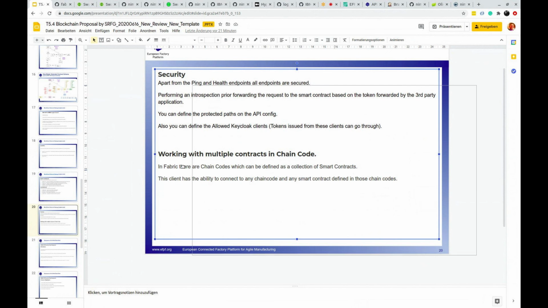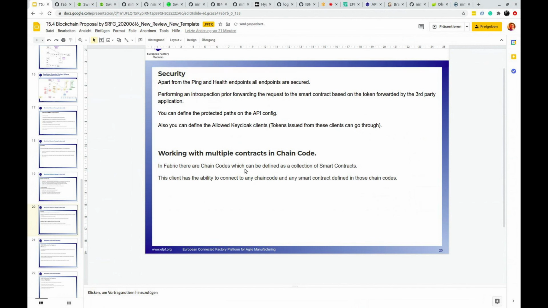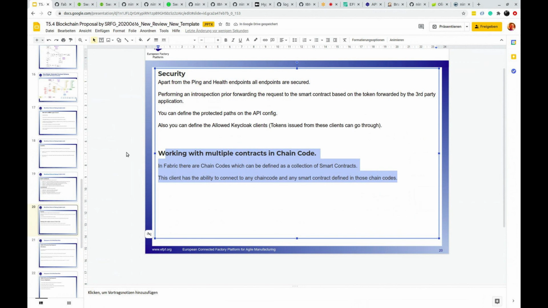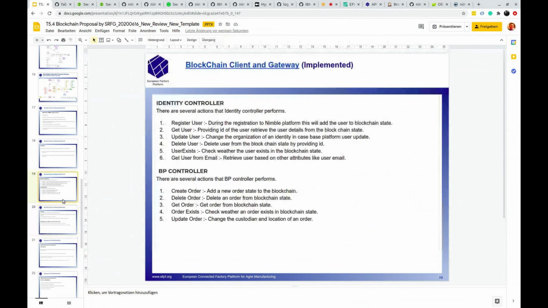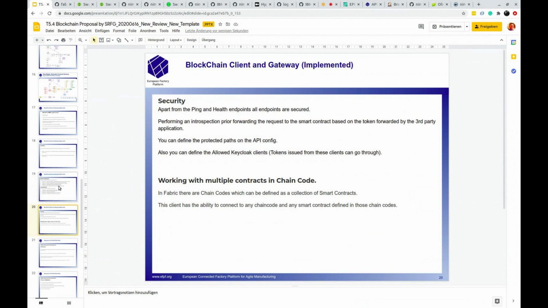Also, this was kind of an interesting thing that I faced when I was working with it. I got a lot of responses saying that a chain code can only have one smart contract, but finally we figured out we can have multiple contracts, and we can access both of them from one single client application, as well as package them as one chain code.